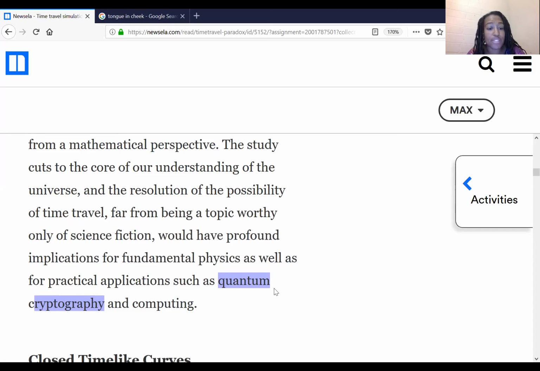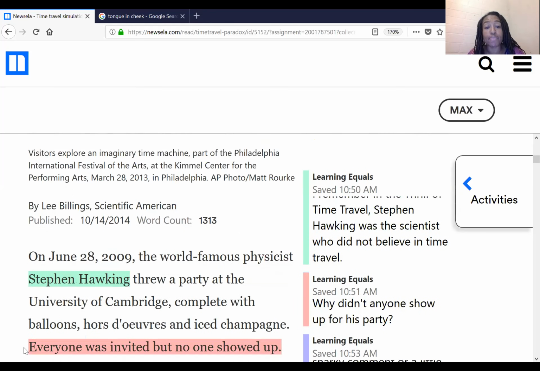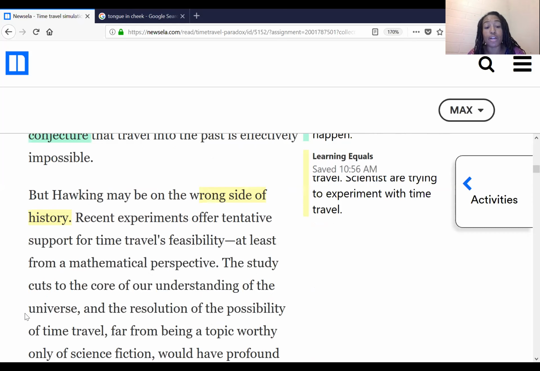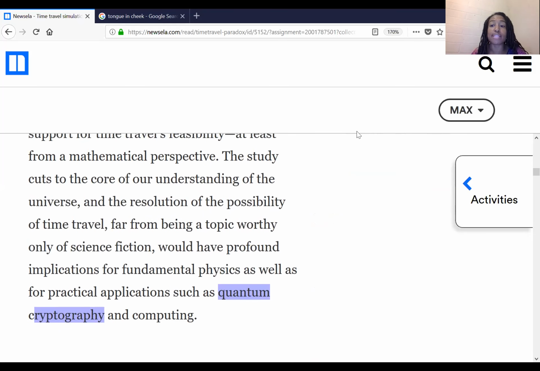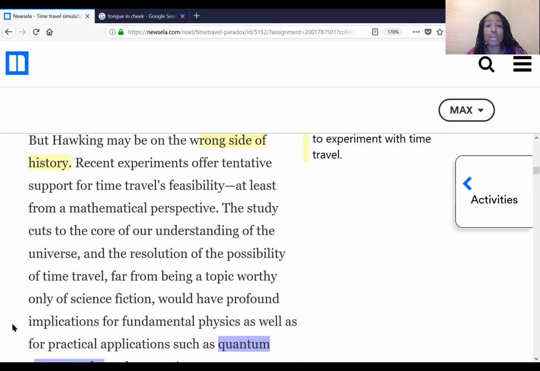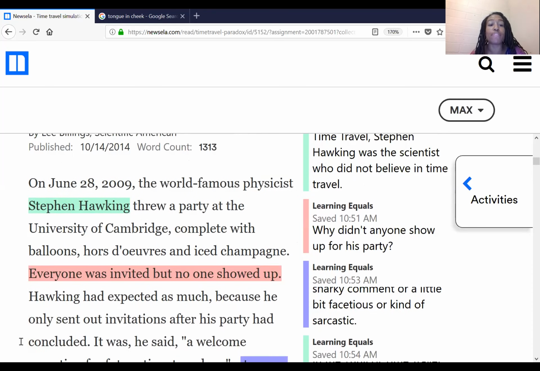So we are dealing with physics, quantum cryptography, and computing. I'm going to leave those vocabulary words there because I'm hoping, since this is the introduction paragraph, that those things will be clarified later on in the text. I'm going to keep this video short. That's about it in terms of annotating the text. I hope this helps you out, because I want you all to really start using these features. So, just a quick review.